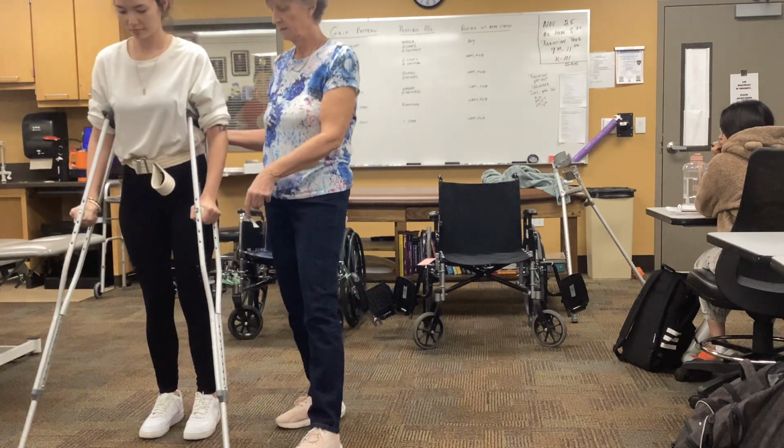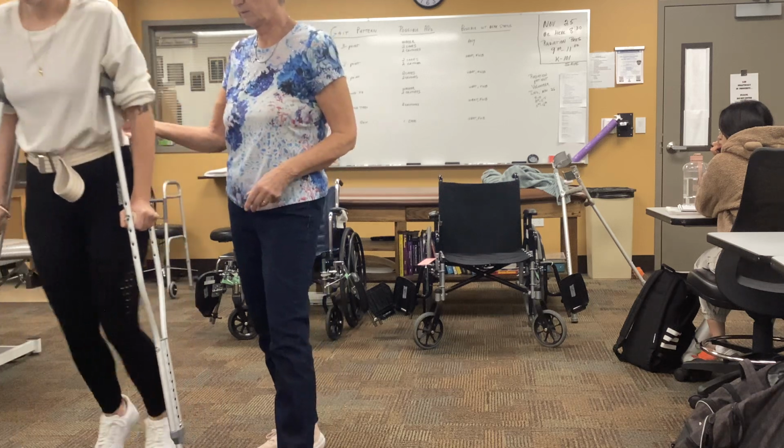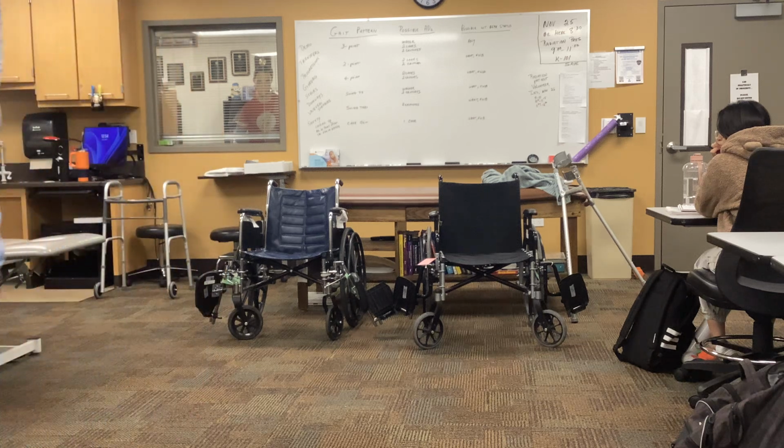Okay. All right, let's try the progression now. Swing through. Feel a little bit smoother? Yeah. A little bit easier? Okay, show me a turn. Okay, let's not try to turn all at once, because then you're creating that fixed pivot on ankles, knees, and hips. So let's take at least, I'd say, 3 steps to get around as opposed to trying to do it in 1 or 2. Okay, go ahead back to your chair.